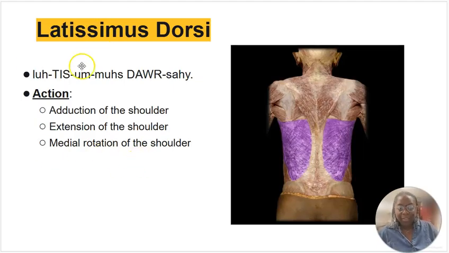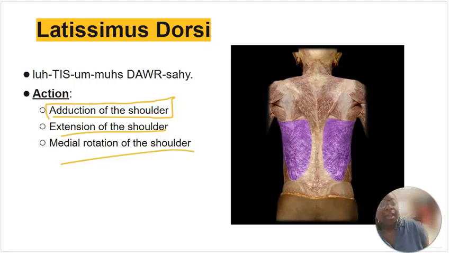Next up, we have the latissimus dorsi. Now this one here, it's nice. You don't have to know origin and insertion for this one, but just note that adduction of the shoulder, extension of the shoulder, and medial rotation of the shoulder is taking place here. And just to remind ourselves, what is adduction of the shoulder? It's going to be moving towards that midline. Extension of the shoulder, right? So for an anatomical position where we are right now, this base starting form, our shoulders are in extension. And then medial rotation of the shoulder, right? So pulling towards that midline, medial rotation. So latissimus dorsi is also another huge muscle here in the back.